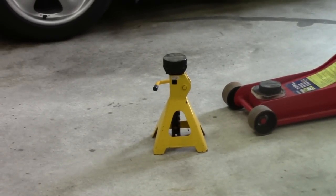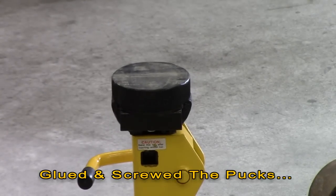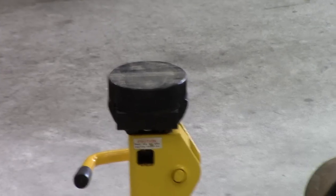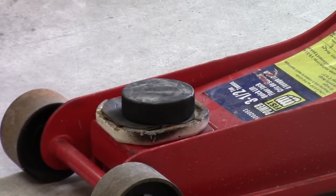These are just your average ordinary axle jack stands, but what I've done is I've welded two little hunks of square bar on the side of the axle cradle so I've got a flat surface, and I've actually glued hockey pucks to the top of them. That gives a nice solid and safe surface for the factory jacking points to rest on. On my floor jack I also put a little hockey puck — it just saves the jacking points from getting scratched. You don't have to do that; it's just my method and I've been using it for years.